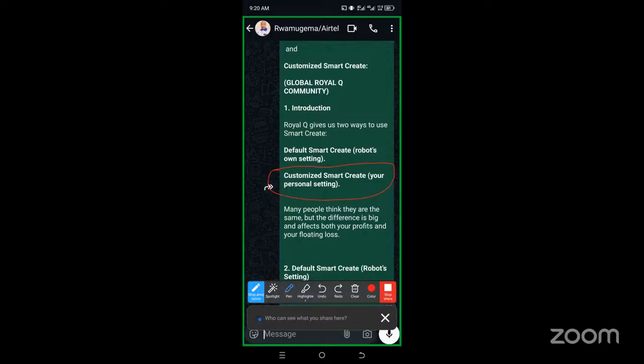Then when he does this, he can either choose to automate both with the AI margin, or he can switch indicators on so that the robot can do the work. But when we are on this default setting, the robot itself uses in-made tools to trade for you.